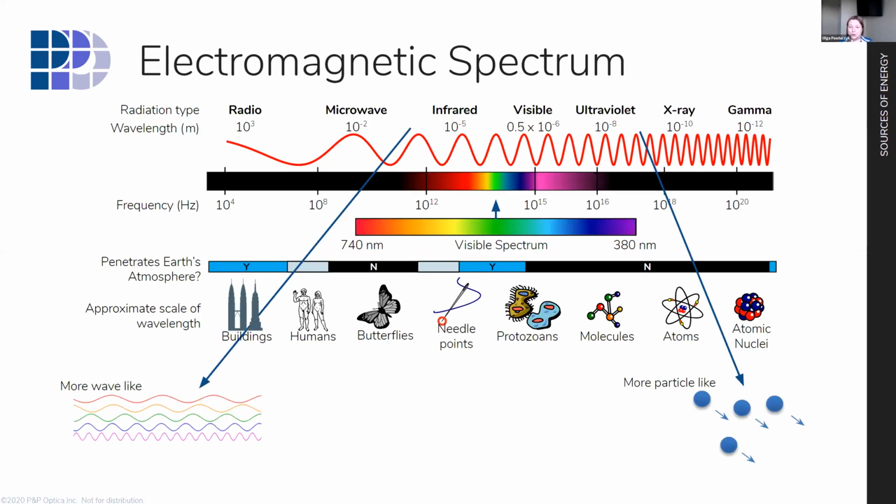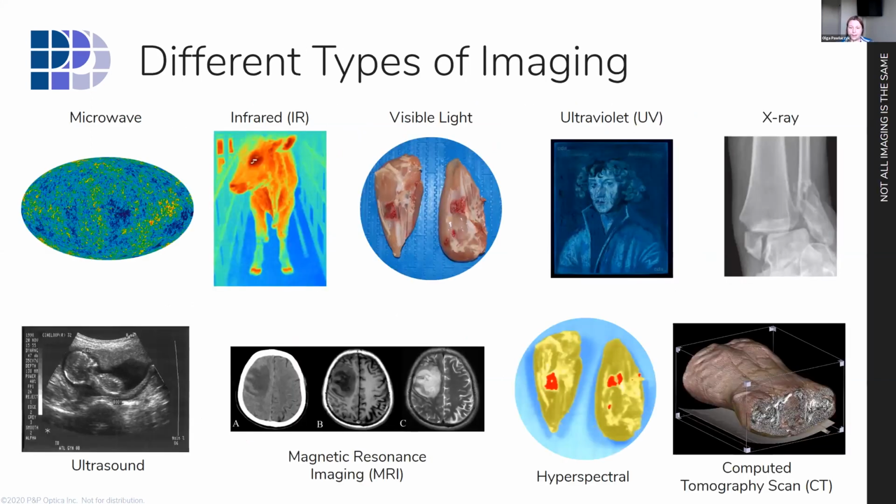So this is a slide just to show you that there are many, many different types of vision or sources of energy that can be used. And depending on the energy that's being used in a detection system, you see different aspects of your product. And this is an example from medicine and from food. Different types of vision systems. So on the top row, I'm showing different images formed depending on what type of energy you're using, from X-ray to microwave. And on the bottom, I'm showing imaging systems that involve more than just looking at detected energies, but have to somehow transform that signal into useful information. So magnetic resonance imaging, for example, excites water molecules, and you're imaging actually how water molecules respond and not a direct energy source.